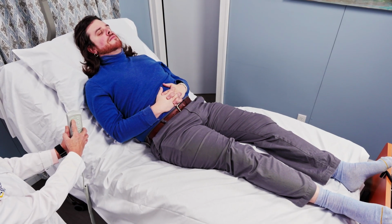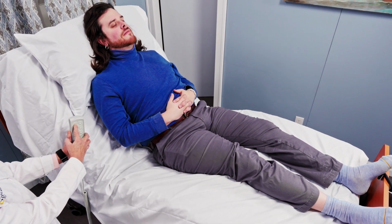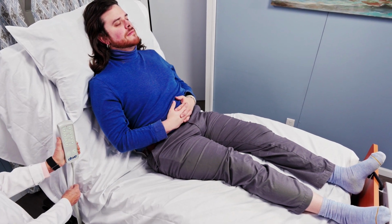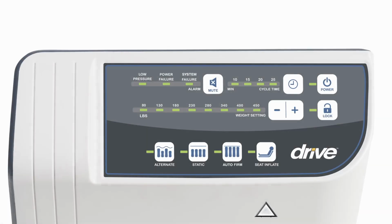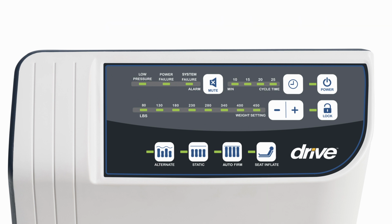When the head of bed is elevated 30 degrees or higher, we recommend engaging seat inflate to prevent possible bottoming out and to provide additional support to the patient during head raised or Fowler position. The seat inflate button can remain on indefinitely if desired. One of the most useful features is auto-firm.